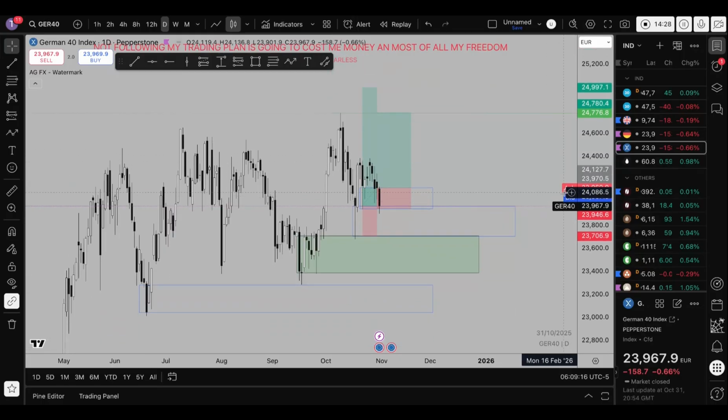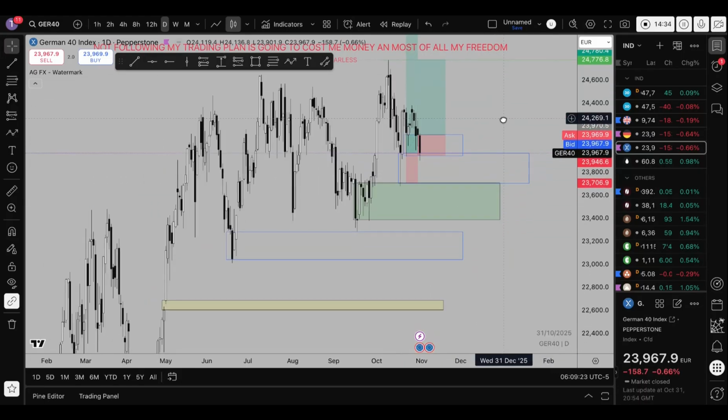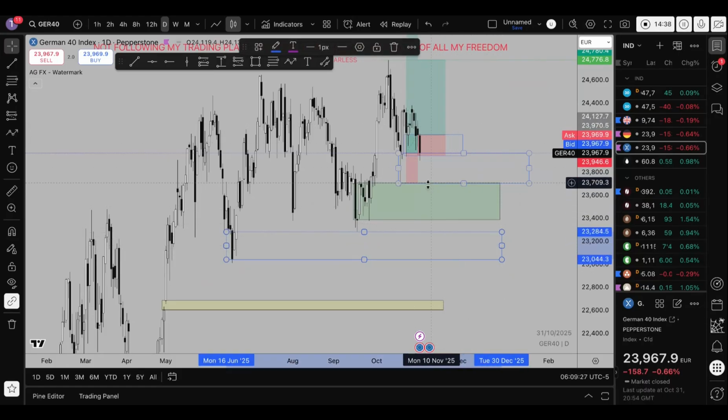We will look at it as the week starts. When the market opens, we'll look at it, see what's going on, see where price is actually trying to go. I don't know if price is trying to reach back to this area here or even lower, because the indices move in the same direction, so you gotta be so careful.